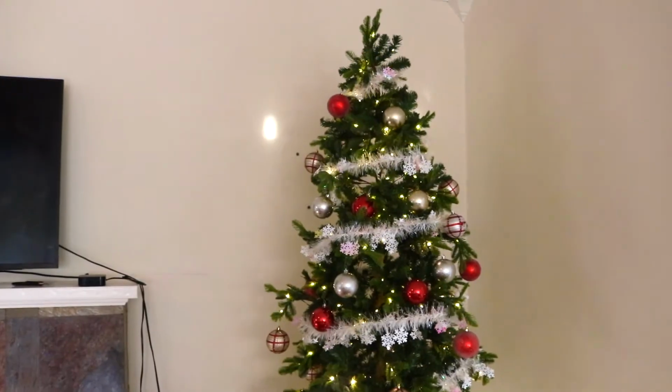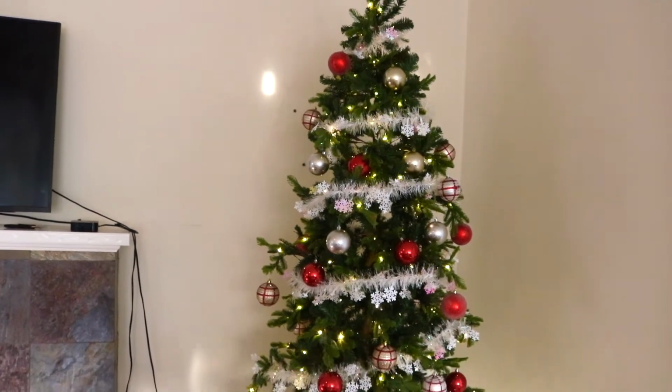Okay, well, that's unfortunate. I don't have any way to put up the tree topper. There's also no plug because we bought the tree pre-lit. So there's no plug to plug in the tree topper, even if we were to be able to put it up. All right, so this is the finished product.